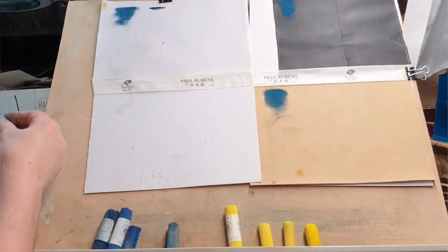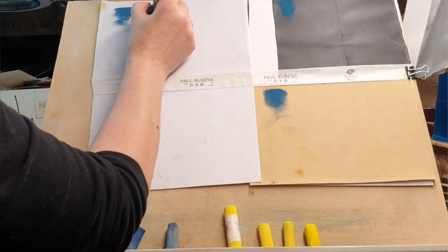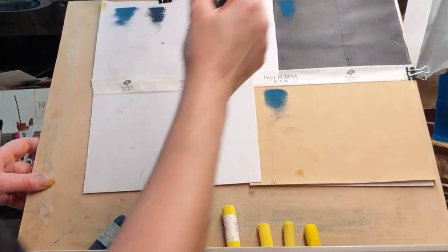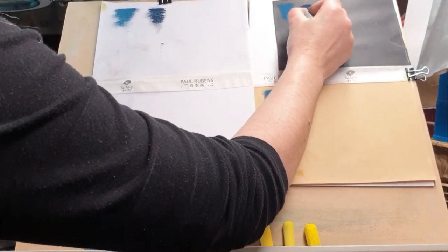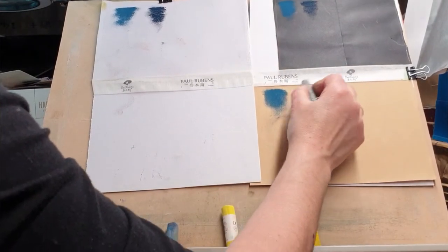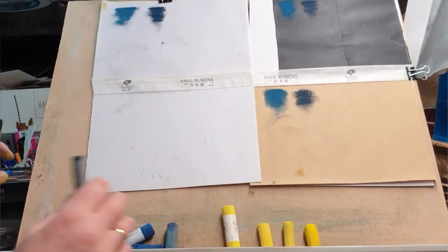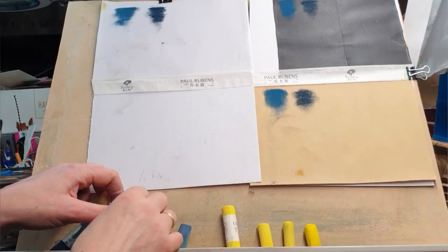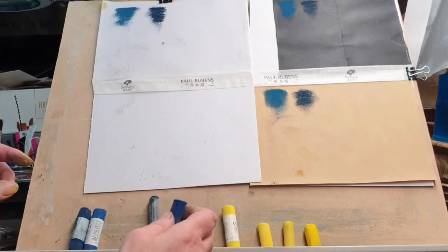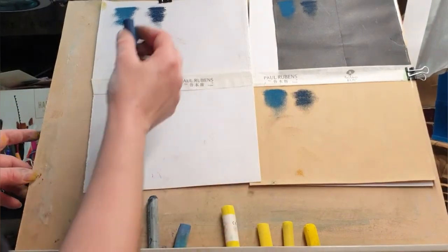Next time I'm gonna put them in the same order that I have lined them up. Okay, this is the Rembrandt, from the extra dark ones. As you can tell, the Rembrandt one is much harder and much more stringy. Paul Rubens, for the moment, is much creamier and gets into the tooth much more than the Rembrandt one, so it's much softer. The next one that we will try is the Sennelier.